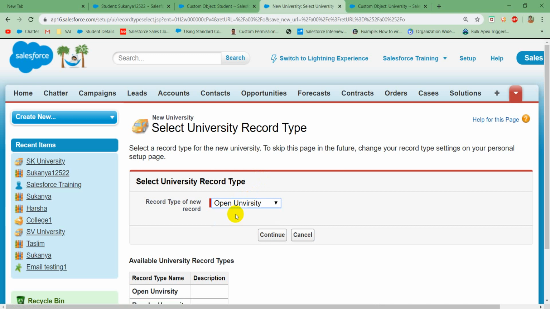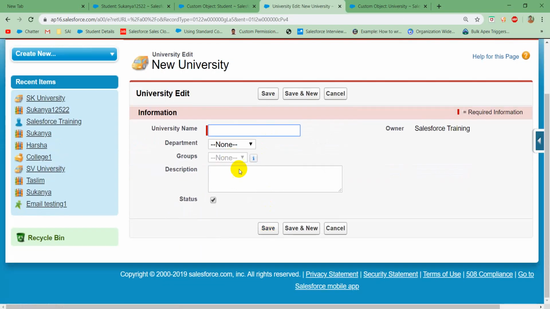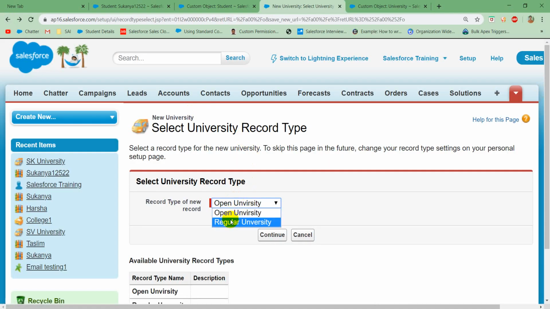So if you click on open university, click new, then it will display like this. Even if you select the regular university, see this, the same layout will be displayed.